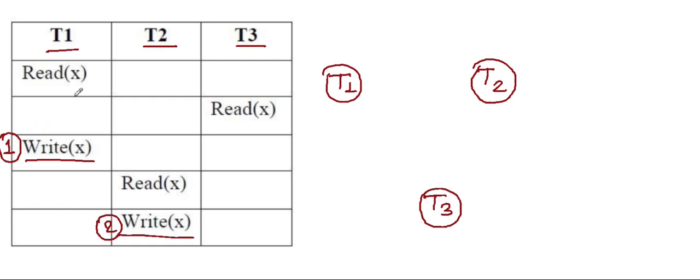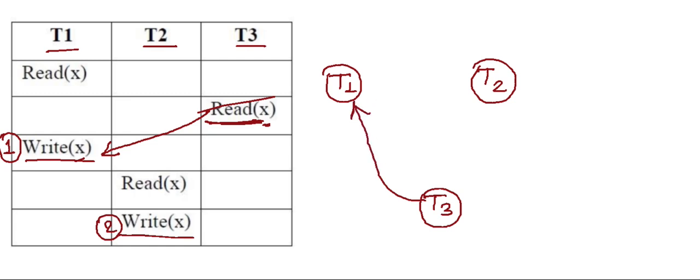Now see, this is a read operation, so there is no sequence of write here. So check this second read in T3. The second read in T3 is on variable X, and this write is on X, but it is in T1. So the read of X in T3 occurs before the write on X in T1. So the sequence is from T3 to T1. Draw the arrow from T3 to T1.